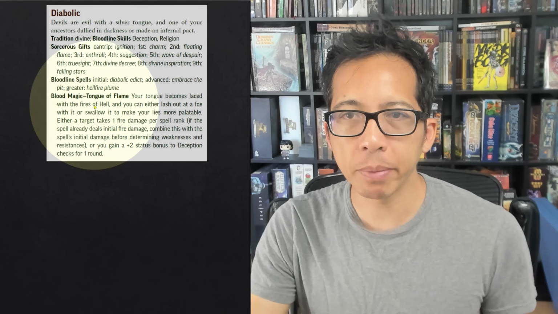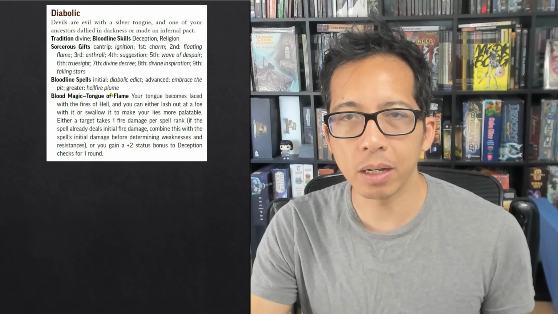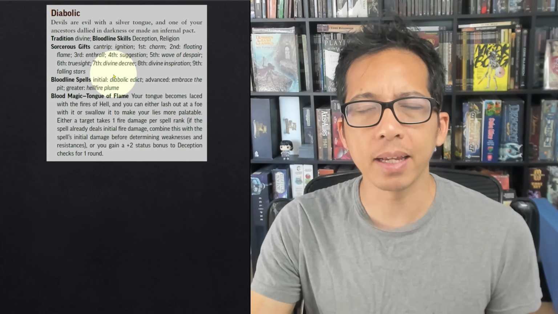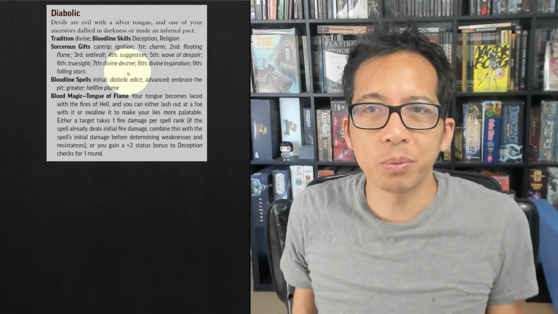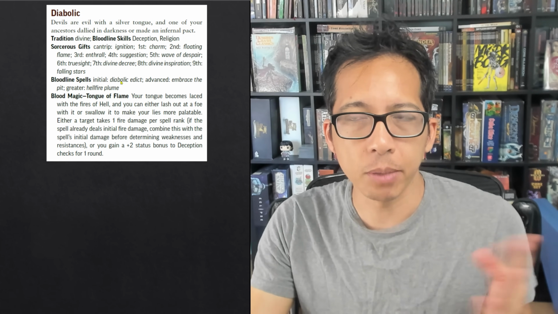The last bloodline spell, Hellfire Plume, which once did fire and evil damage, now does fire and spirit damage. And again, no chance to sanctify as a sorcerer, which I do wonder whether that option should be opened up to at least this bloodline and the angelic one, and the demonic one.